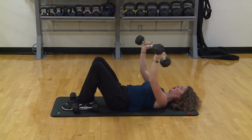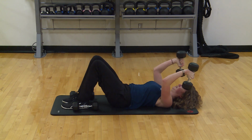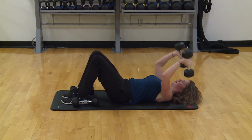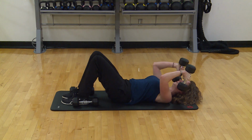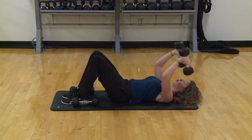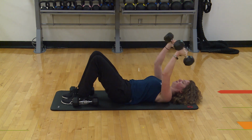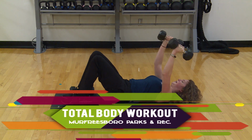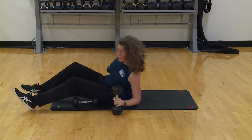Good, change up, set yourself up for those skull crushers. Drop those shoulders down, elbows over the shoulders, press up. One, bend and straighten from the elbow. Down and up. Keep your shoulders down, your back flat, your upper back flat. Two more. 9 and 10. Good. Now, take a quick breather.